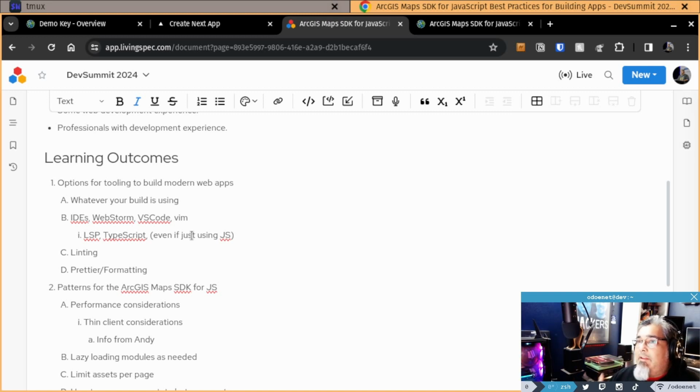There's nothing that prevents you from using Grunt or Gulp to run like a Rollup build and then do some kind of post-build process. Maybe you got a bunch of pre-build processes you want to do for your builds, right? So they're just task runners is all they are. They're not like Rollup or Webpack or anything like that. They're task runners. Randy had the idea of talking about IDEs, right?